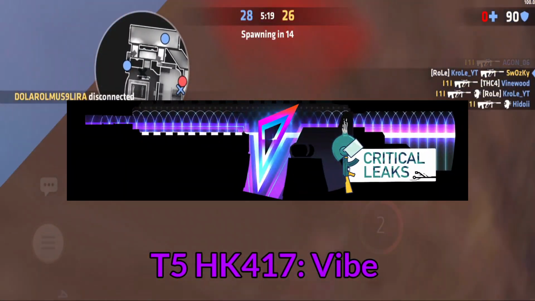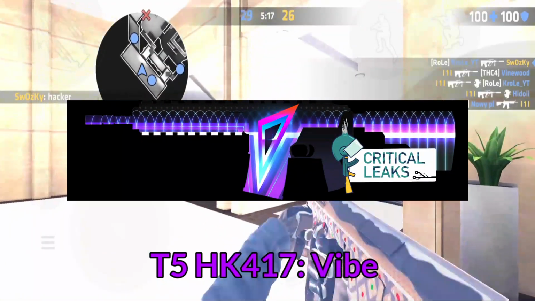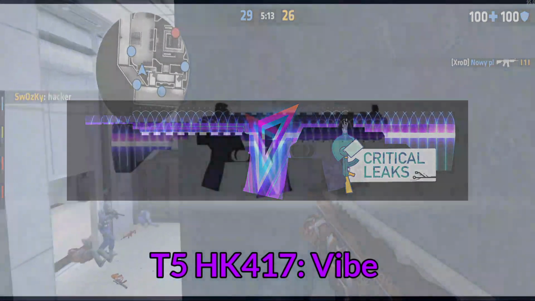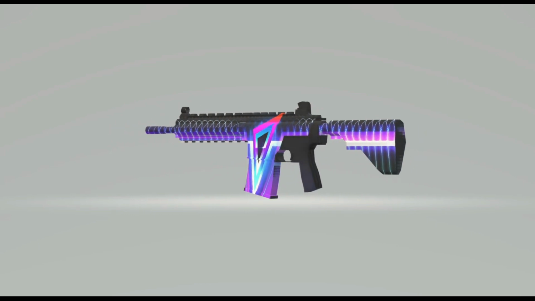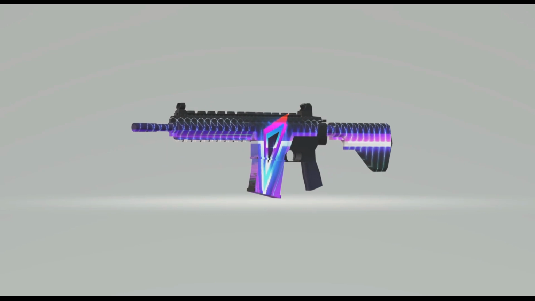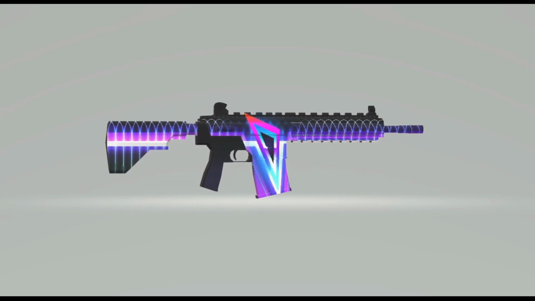And the final skin for the case, we have the HK417 Vibe, which is another tier 5, and this looks very epic. We also have a 3D animation of how this skin might actually look like on the weapon, and I'm telling you, this skin looks very cool.